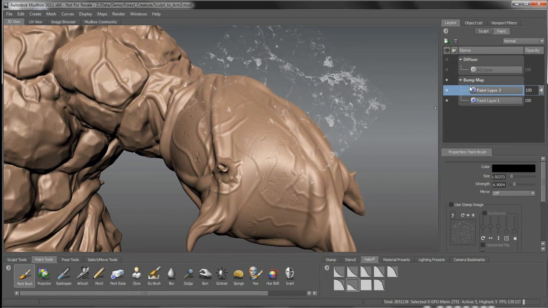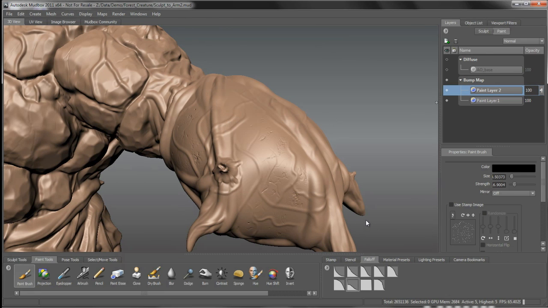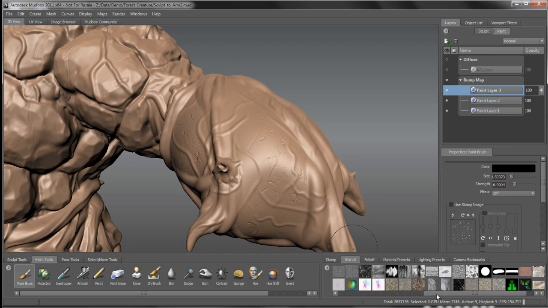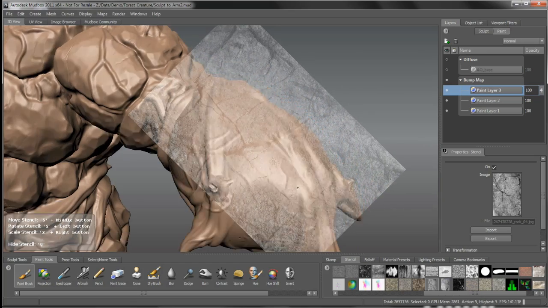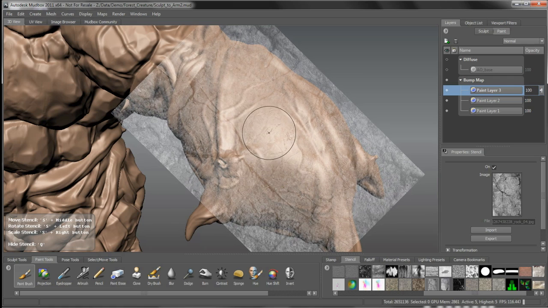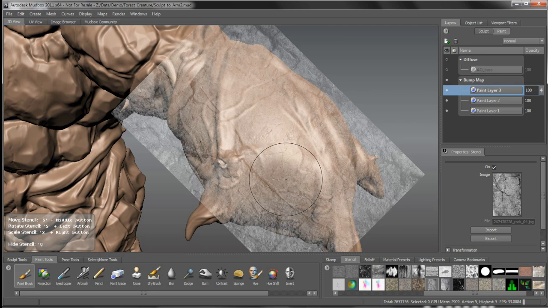We can also take a bunch of different other texture layers here. Let's do that. Put another bump map down and kind of blend between some different details in there. So we'll just add that new bump layer on there. And then in my stencils here, I have a bunch of different rock maps, again, from the Mudbox community in there as well. We can work with something like this, and this is an actual rock map, and we can start to transfer some of the details over here onto there. I'm going to definitely want a more subtle brush for this. There we go, and we can get this kind of gritty look happening in here as well.